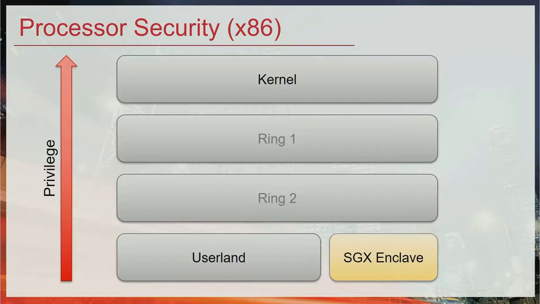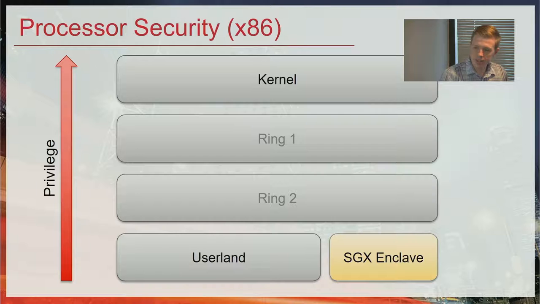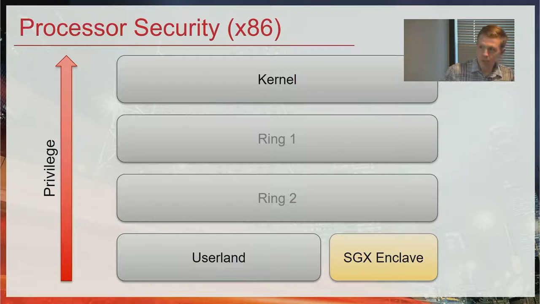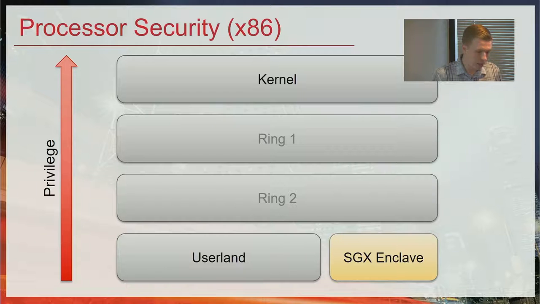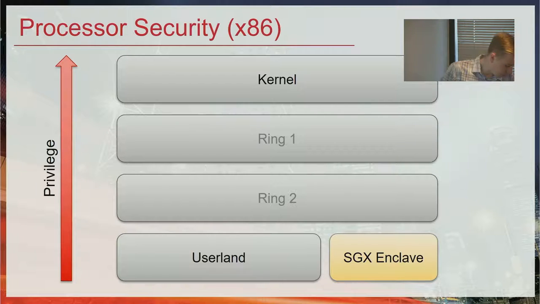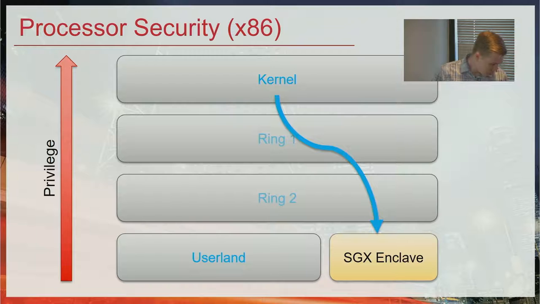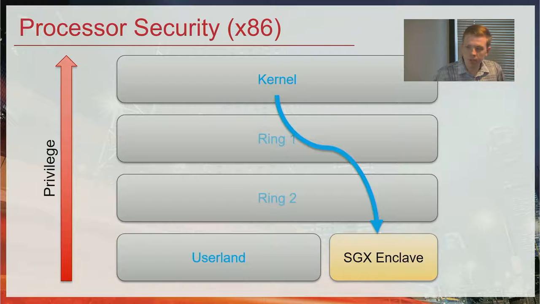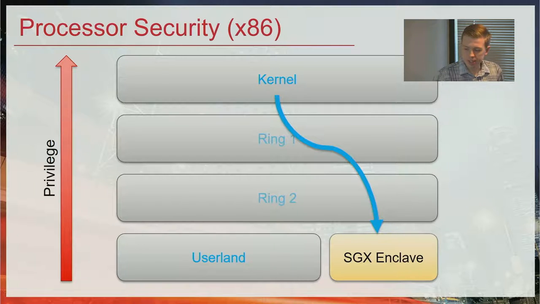Here's a slightly simplified view — we'll forget about the negative rings and rings 1 and 2. The kernel is the most privileged and attacker-controlled. User land is also attacker-controlled, and it's only the SGX enclave in ring 3 that's not directly controlled. But you might wonder: since the kernel handles important things, what happens with a page fault or an interrupt inside the enclave? The kernel may be able to map memory for the enclave and perform actions due to its higher privilege, which creates tension with secrets being held in the lower privileged ring.